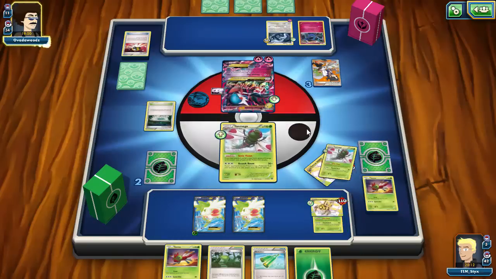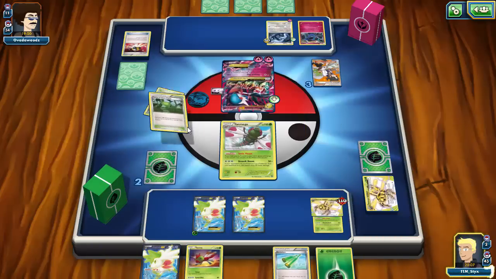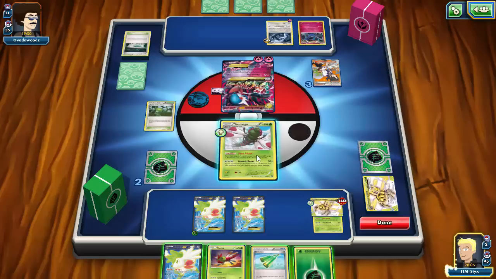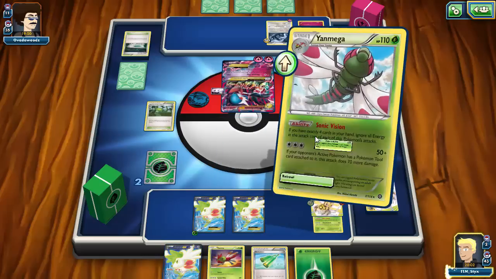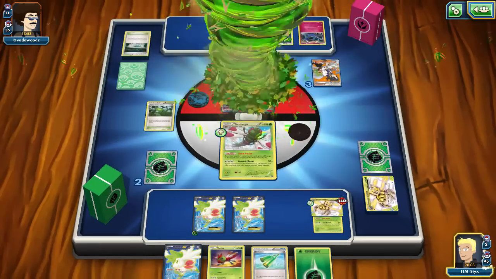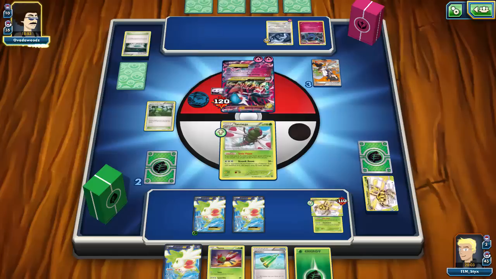And this is where the free treat comes in handy. So I will go ahead and play that, and then I draw into a Shaman. So let's go ahead and play the Forest of Giant Plants, and then go ahead and Assault Boom onto this Mega Gardevoir. And, I mean, honestly, with the cards that I have left, my opponent can just retreat into Xerneas or Lugia and stall me out.